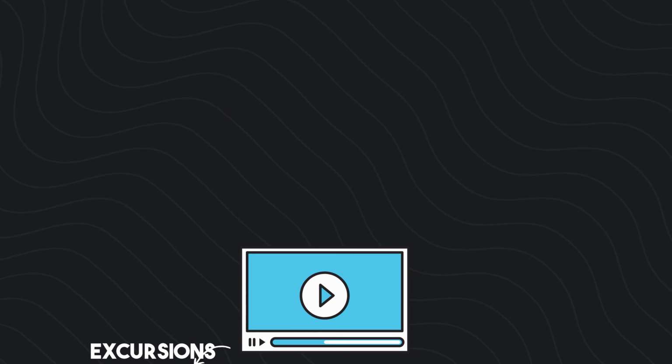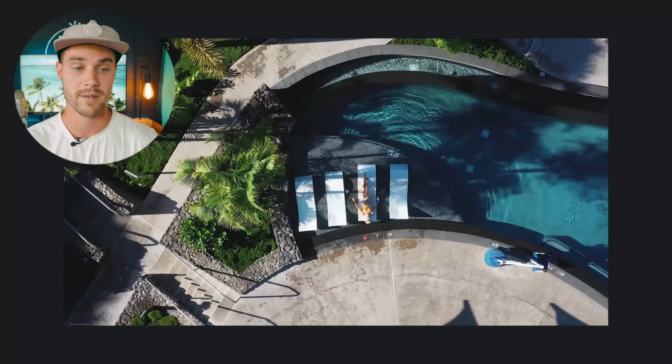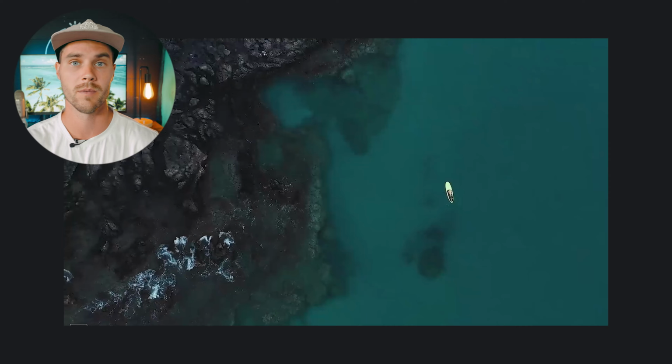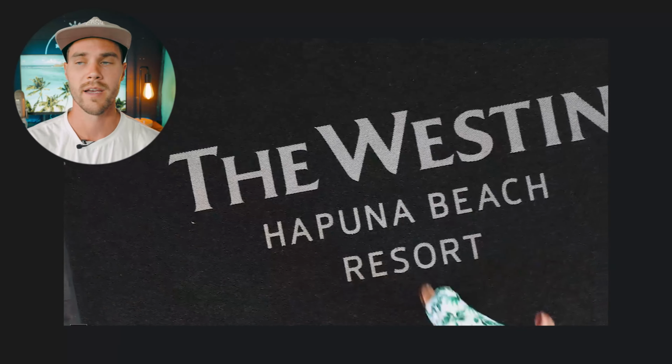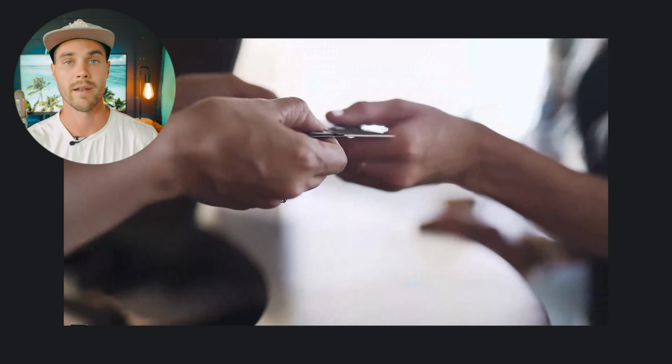One of the best ways to do this is actually with in-room videos. You've probably seen this yourself: when you walk into your hotel room for the first time, oftentimes a TV is playing. Sometimes it'll just be a stationary slideshow, but imagine if there was a video there that showcased all the best activities there are to do. Do you think that would entice somebody who walks into the room to talk to the front desk or the concierge and say, hey, I saw you guys have this really awesome spa, I'd love to book a treatment? And then all of a sudden you just booked a $100 or $200 spa treatment because you had that video there.